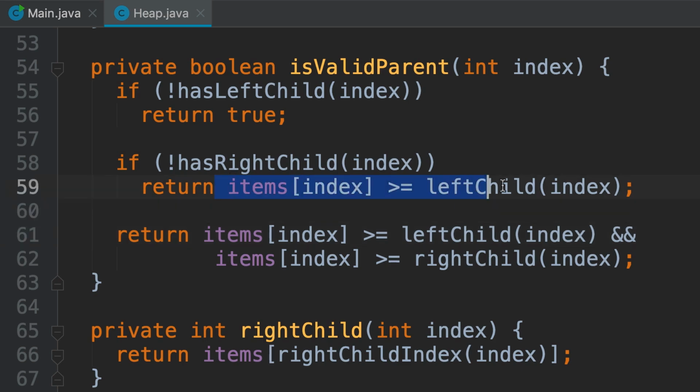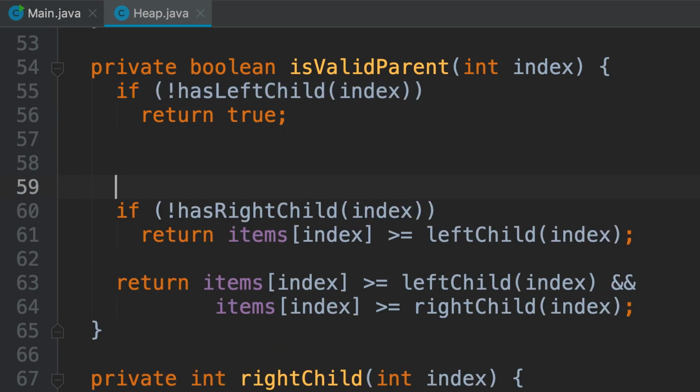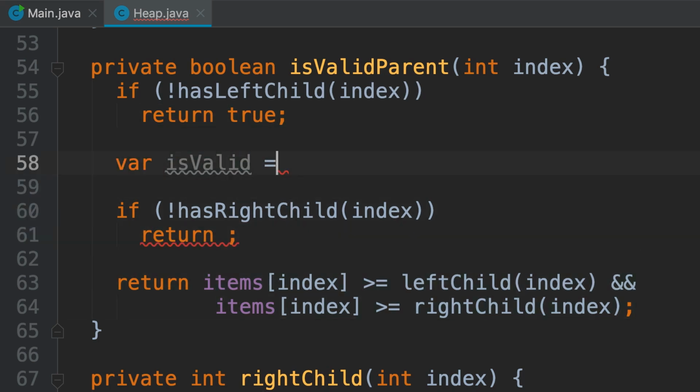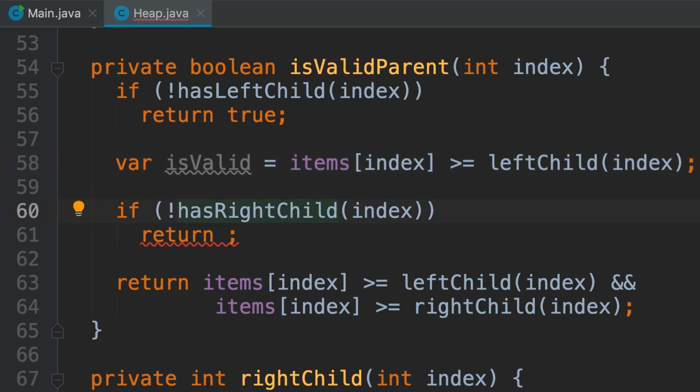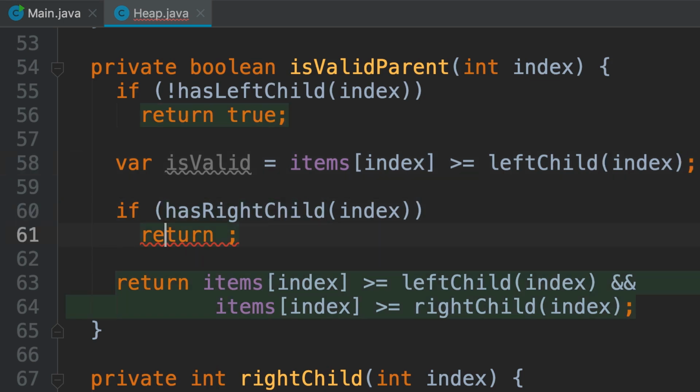Now we have a bit of duplication here. We have repeated this expression in two places. So let's restructure this code. If this condition is false, that means we do have a left child. So the value of the current node should definitely be greater than or equal to its left child. So here we declare a variable isValid and move this expression over here. Now, I'm going to reverse this condition. So if you have a right child, we want to make sure that the value of the current node is also greater than or equal to its right child.